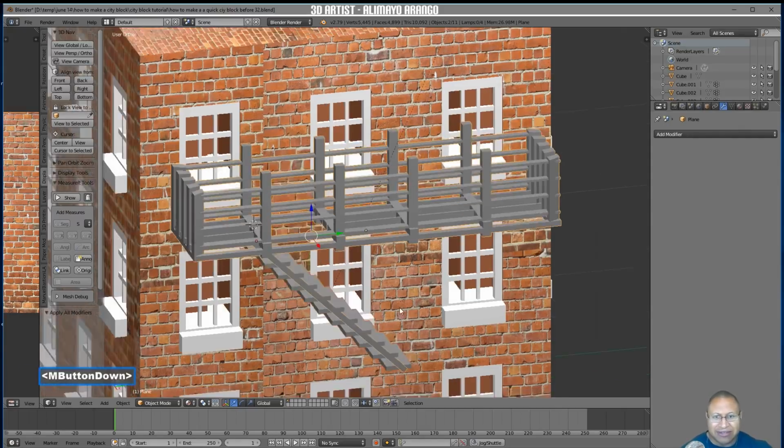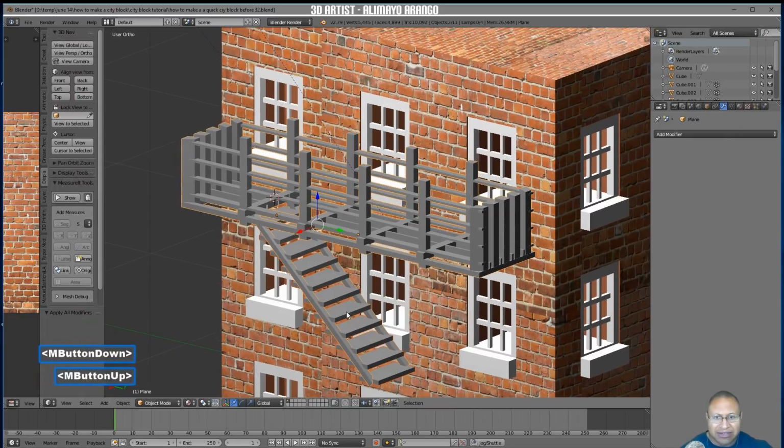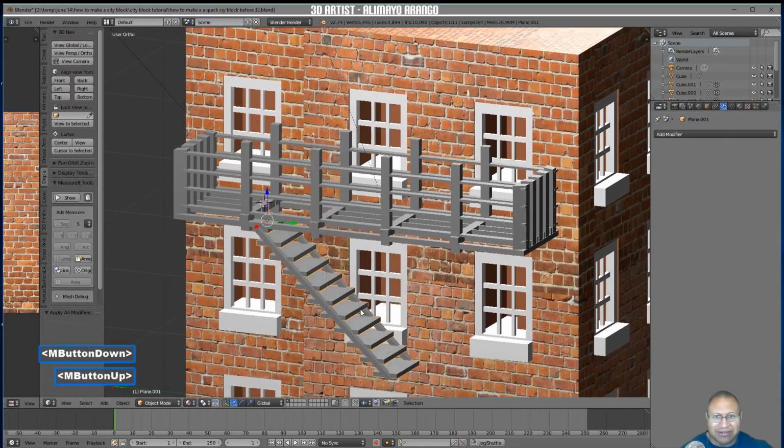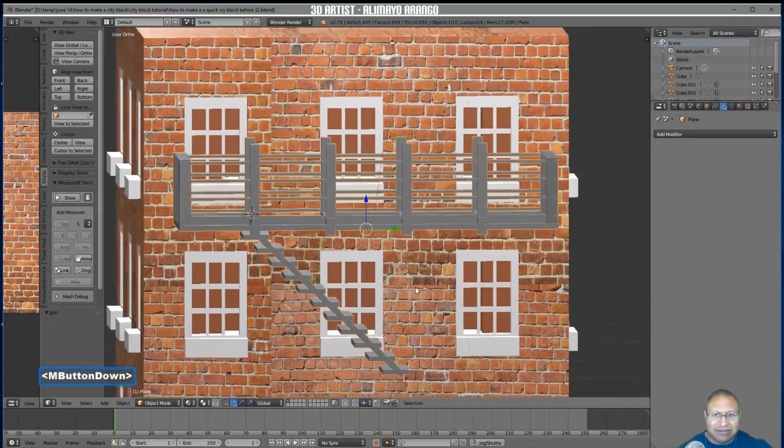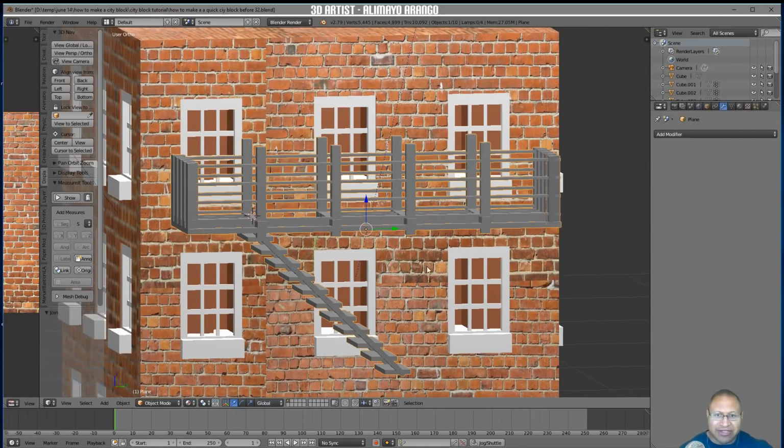Now I'm not clicking on our steps. I'm clicked on the steps now. Now I'm going to hold shift and click here. And then I'm going to hold control, then press J. So now these steps are a part of this other geometry. They're all one object now.